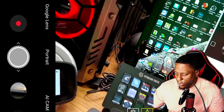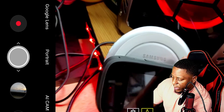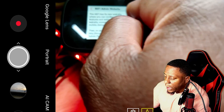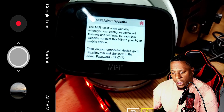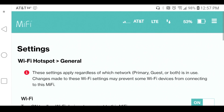Alright, let's jump into the camera. Here is the MiFi right here. One of the things you have to do is log on to your MiFi on your device. Once you log into your MiFi, go to settings. You'll navigate to the website — put it into your browser. By default there is a password, though I recommend changing it. Once you're in there, go ahead and sign in and make sure you know your password.